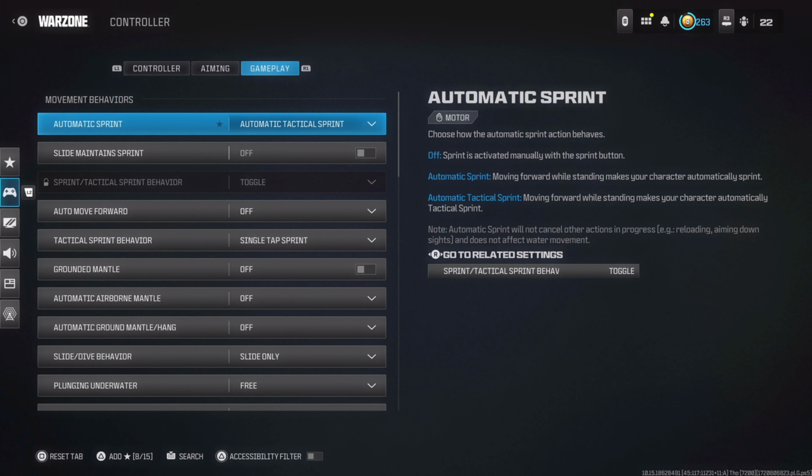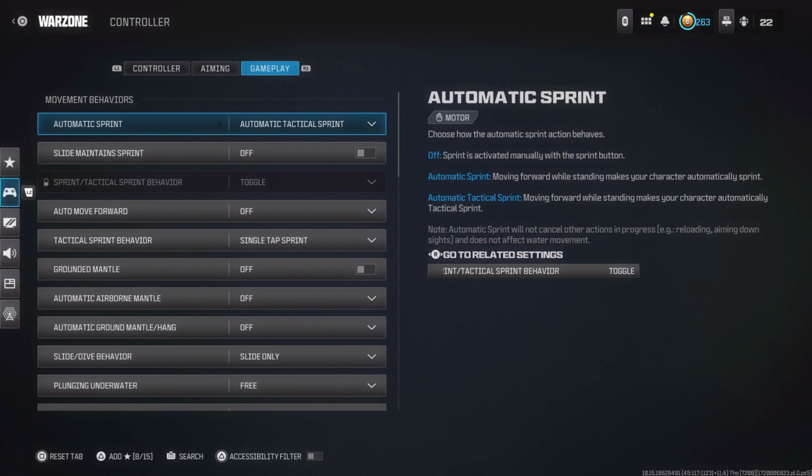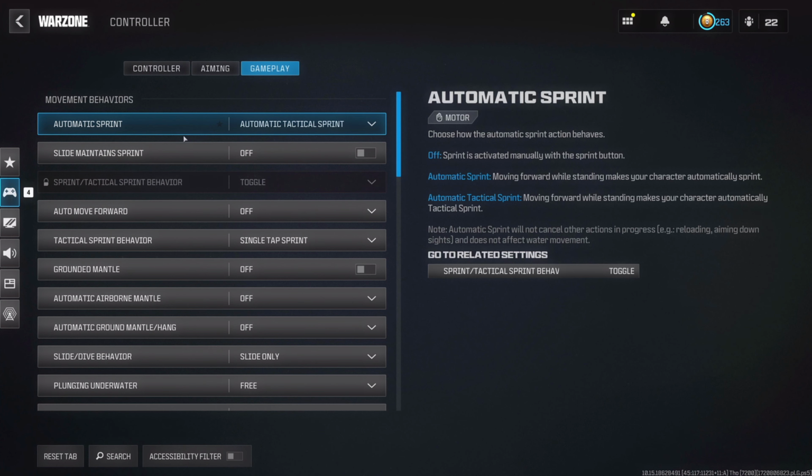If y'all don't know what a tactical sprint is, when you're running and your character holds the gun in the air, like above his head, that's what a tactical sprint is. And that's the fastest sprint in the game. So if you have this on at all times, you'll be running the fastest with just pushing your left stick forward. You don't have to press down and wear your thumb out.